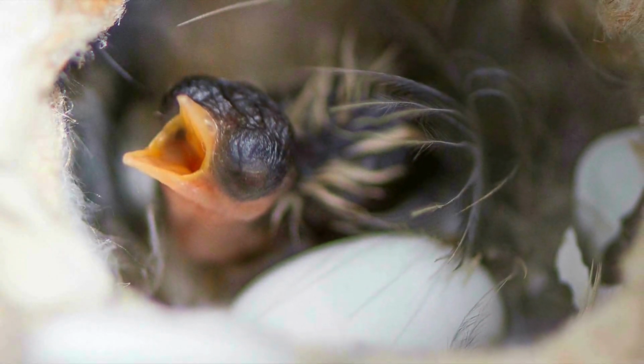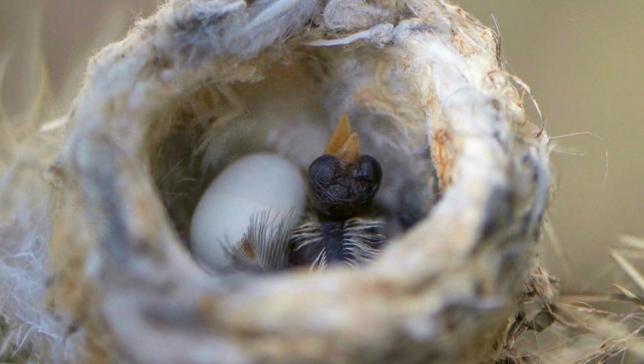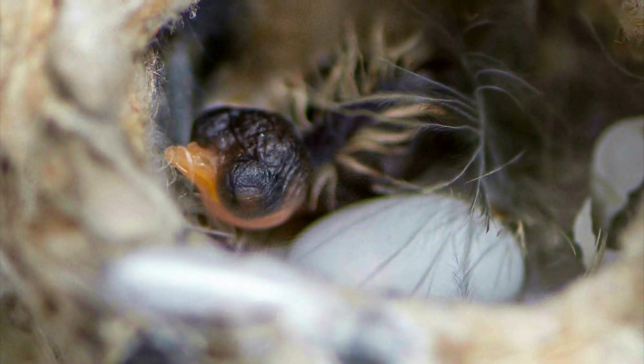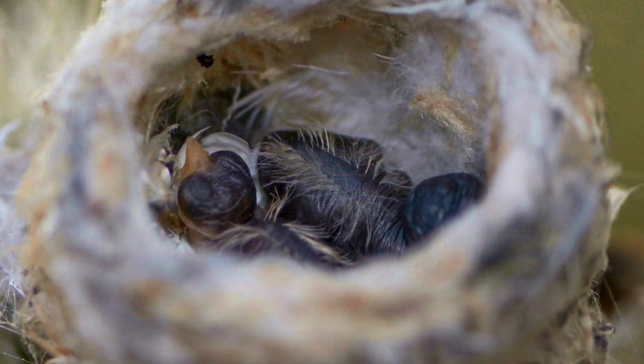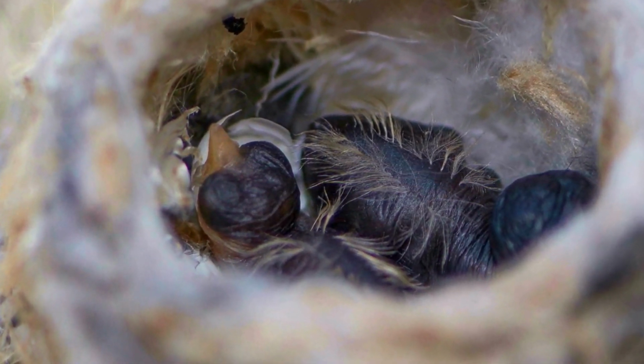And out of that banded egg came Marty, March 22nd, 2019. We waited all week to see a beak poke through that second navy bean-sized egg, but it just didn't happen. We had to wait one more day for Mia to make her appearance, and so she did. She will forever be one day younger than Marty.